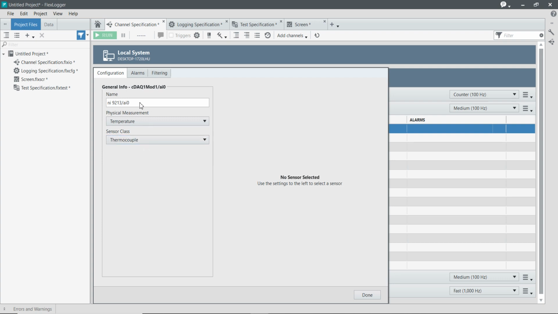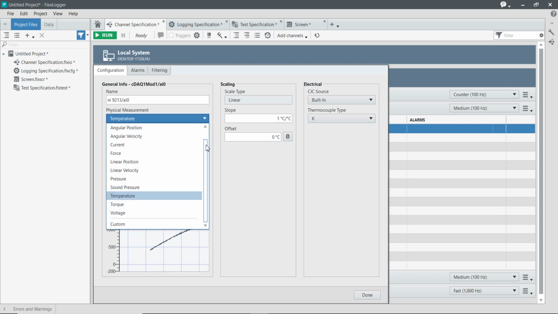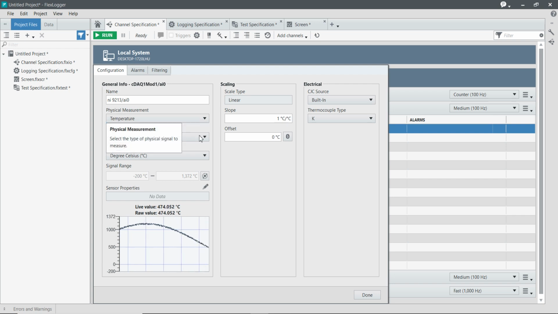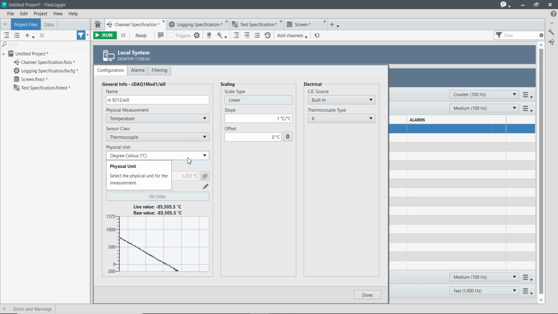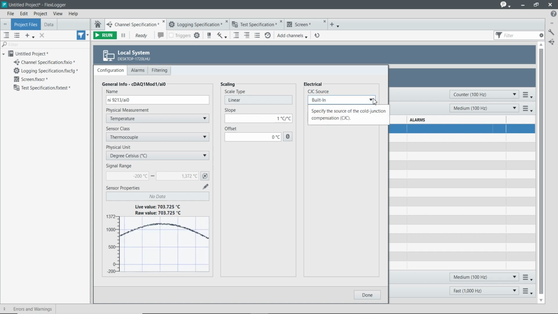The physical measurement is temperature. There are different other settings, but the measurement is temperature and the sensor class is thermocouple. It will come in degrees centigrade. Scaling will be linear, and the slope will be 1 degree centigrade. Cold junction compensation is the built-in thermocouple.